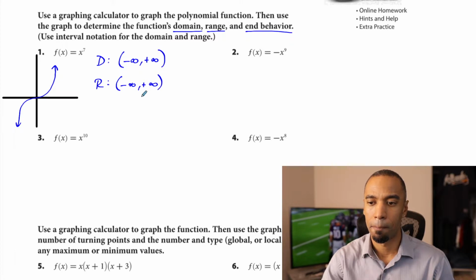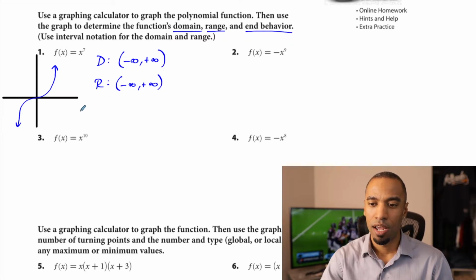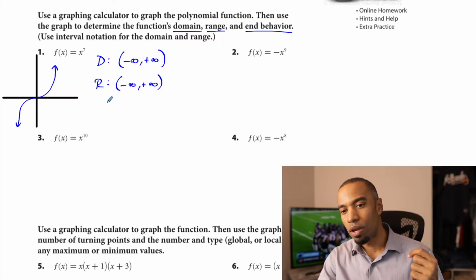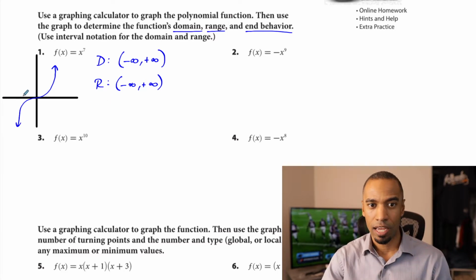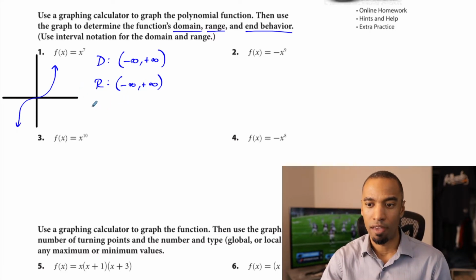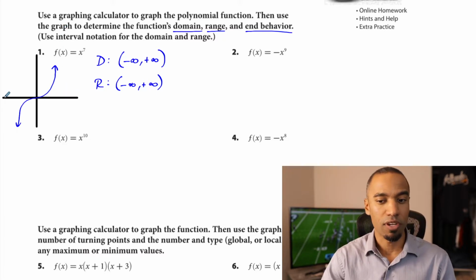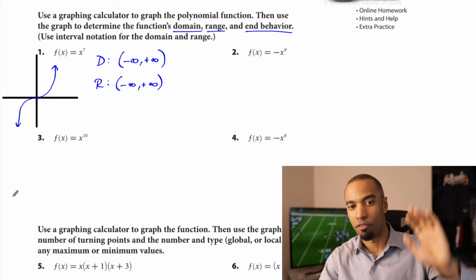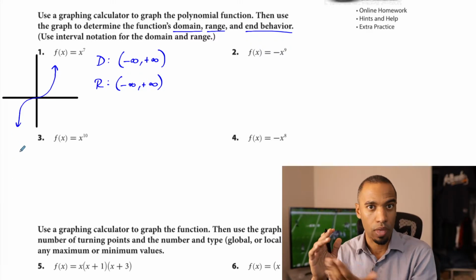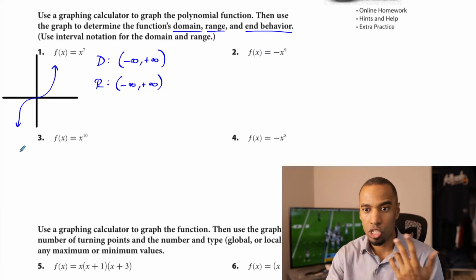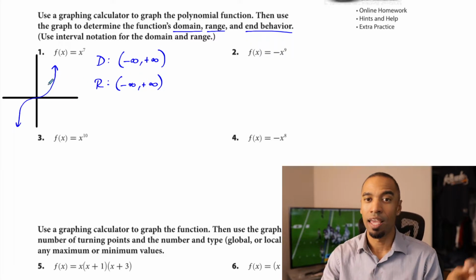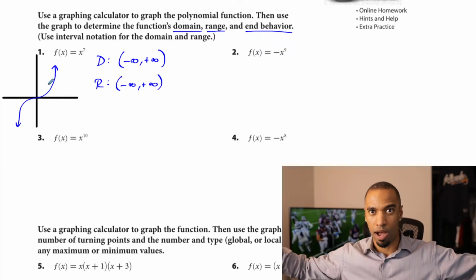All real numbers there. End behavior states when we go forever right on x, where do we find our y values? We find them forever upward. And when we go forever left on x, where do we find our y values? Forever downward. As in, they go that way for the rest of time. They don't change back and do anything beyond that in the long term as we go toward positive and negative infinity.